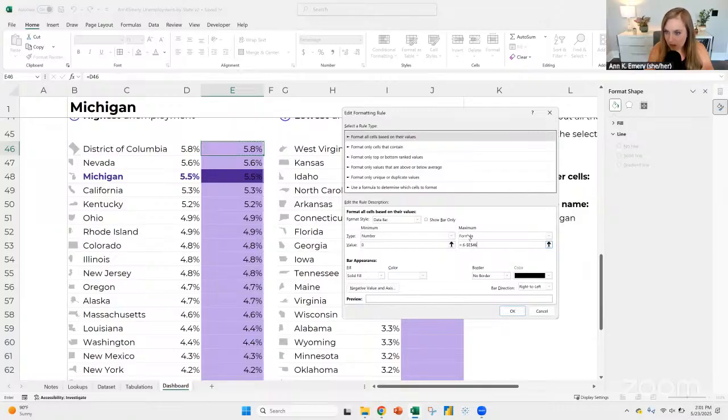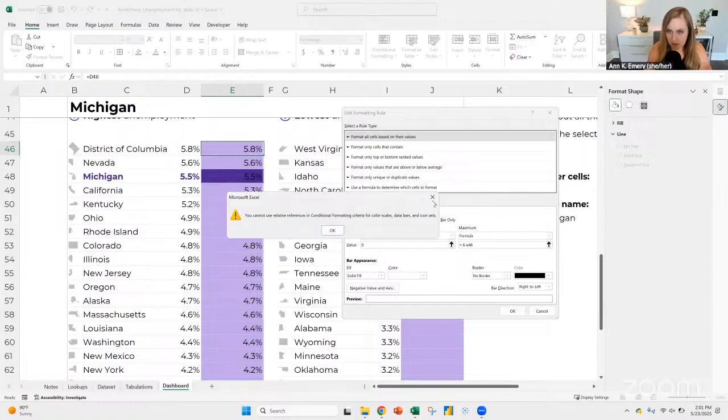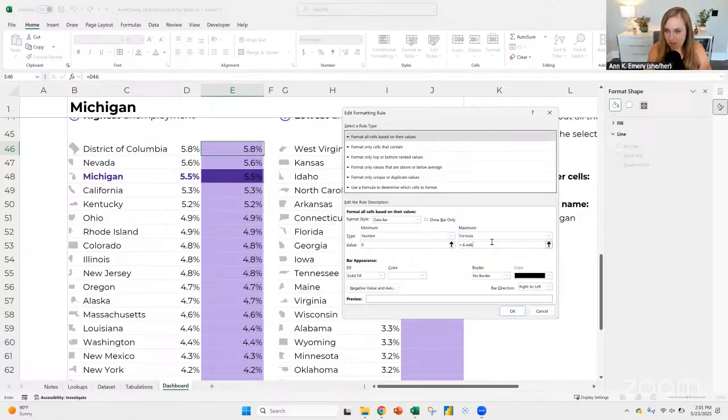Oh, it's because it's locked. Oh, minus E46 or D. Doesn't matter. Let's do F D. E46. You can't use relative references, but I want to, but yes, I can. It has to be absolute. Do I have to do it?